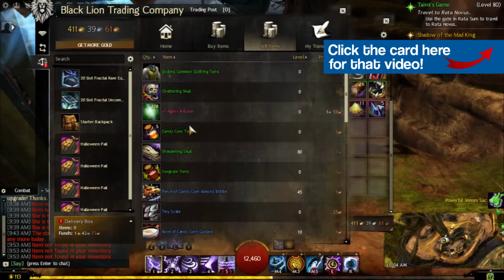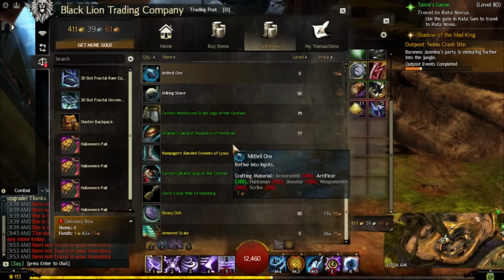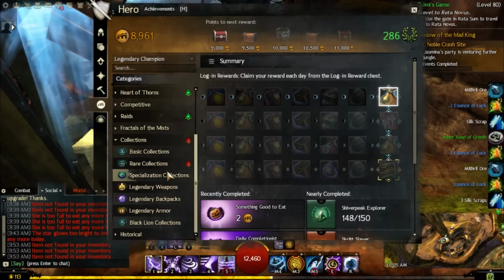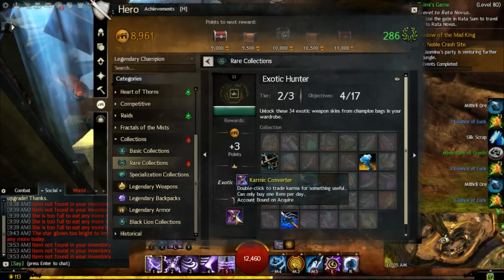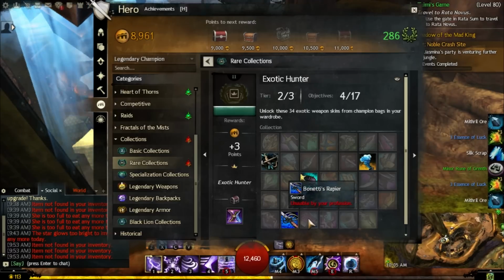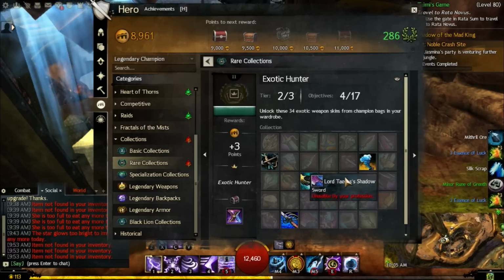Now, the last converter that we have is the Karmic Converter, and this is very hard to get because you need to complete the Exotic Hunter achievement to obtain this item. You have to unlock 34 specific exotic skins, and if you want to buy them all at the trading post, that's roughly around 300 plus gold. So once again, it's more of a passive thing you want to keep in the back of your mind, a collection that you just want to eventually get done. And when you get it done, you have a Karmic Converter.